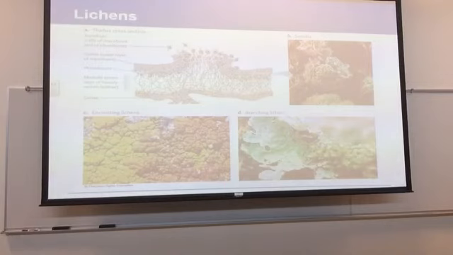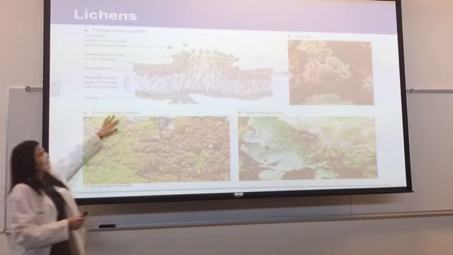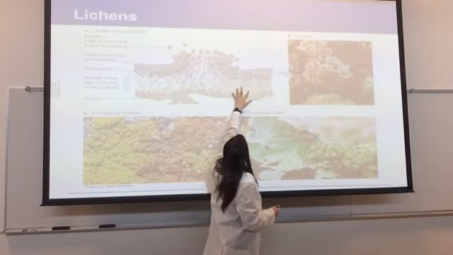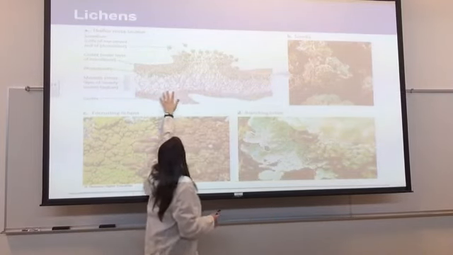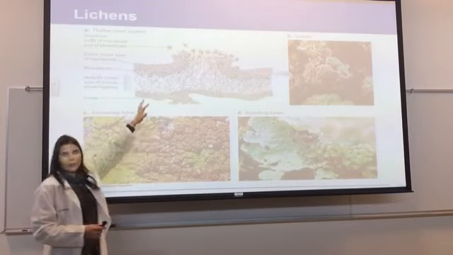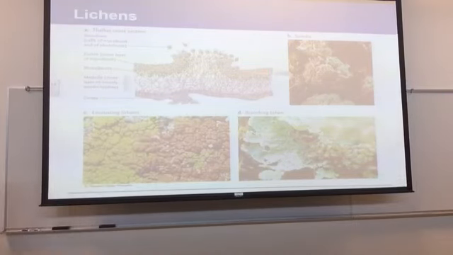Here's the body plan. So here's whatever it's attached to. And then here are all the hyphae, or that group mycelium, together to absorb the water. And then look, I have my green flakes at the top. Of course, I want the photosynthetic organism to have access to that sun so that it can create those carbohydrates and feed that fungus.